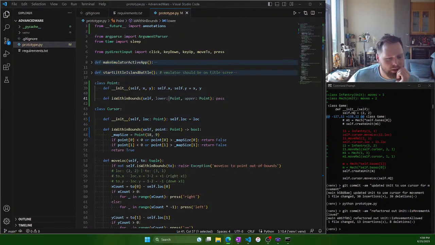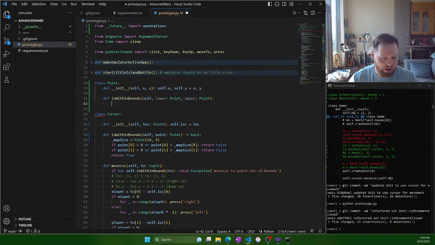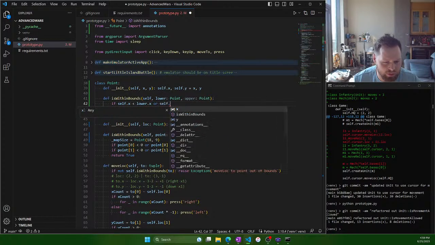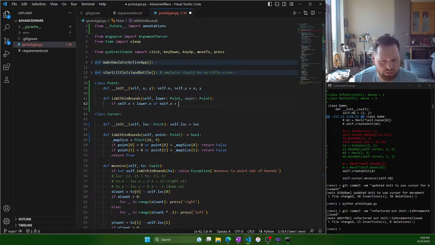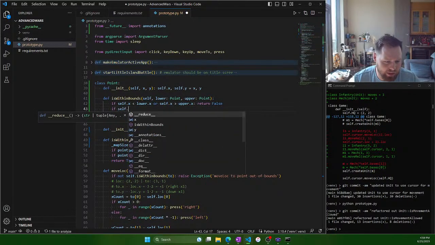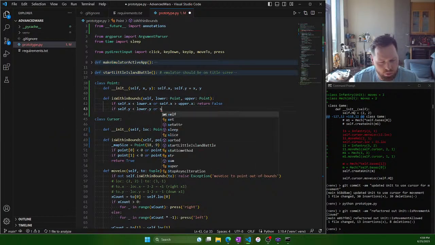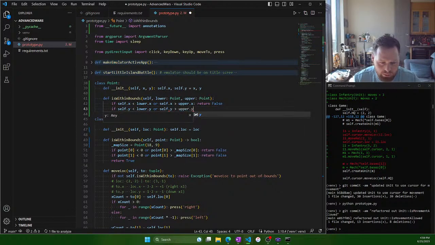Okay. So now I can do this within bounds here. I can say if self.x is less than lower.x, or self.x is greater than upper.x, return false. If self.y is less than lower.y, or self.y is greater than upper.y, return false.